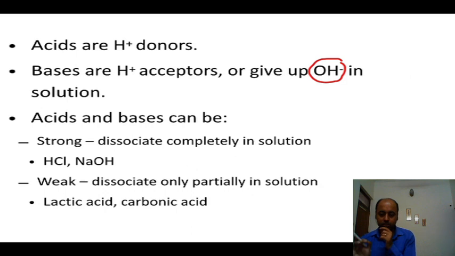Complete dissociation occurs. It doesn't depend on the relative pH. It doesn't matter what the pH is. If we have a strong acid, it will completely dissociate. If we have a strong base, it will completely dissociate. It doesn't get affected by the pH. On the other hand, we have what is called the weak acid and the weak base. Number one, they dissociate only partially in solution, and number two, whether they will dissociate at all also depends on the relative or the surrounding pH.